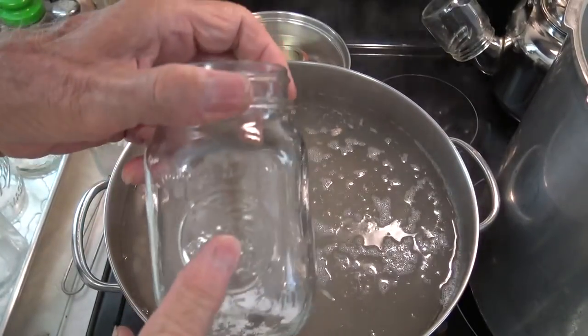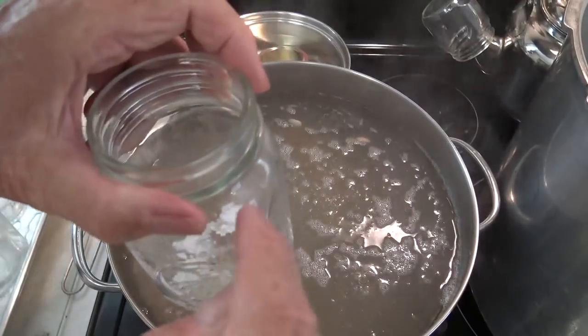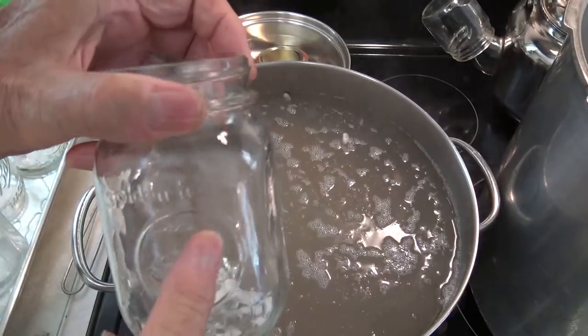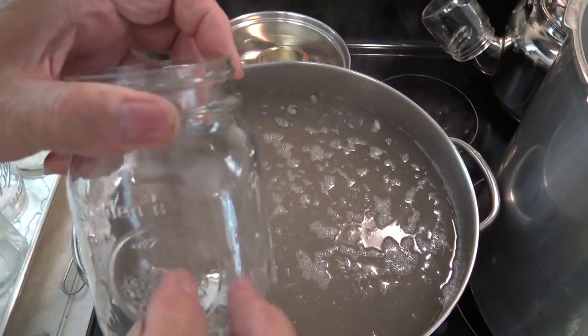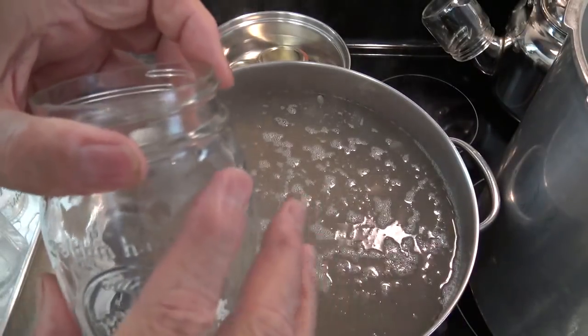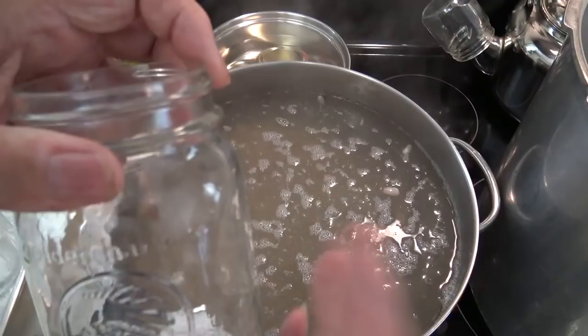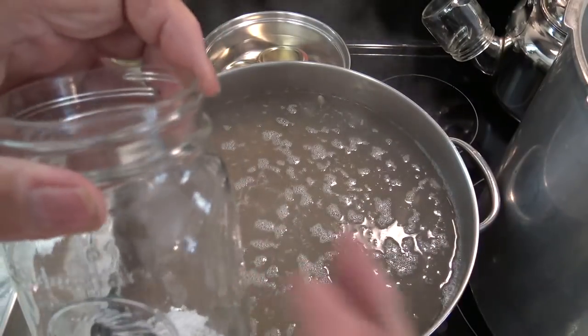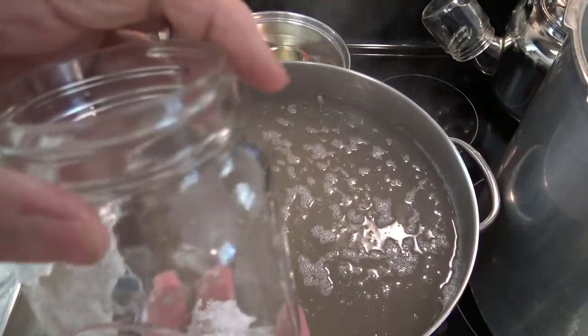Now I've also been asked, do I add any other kind of seasoning to the jar of beans? And my answer is no, because once you open the jar, if a certain kind of seasoning is there, you can't take it out. But once you open the jar to cook it, you can add whatever kind of seasonings that you want to.